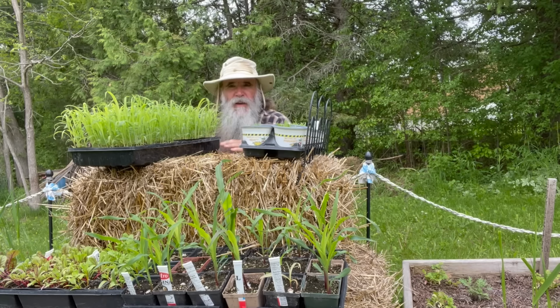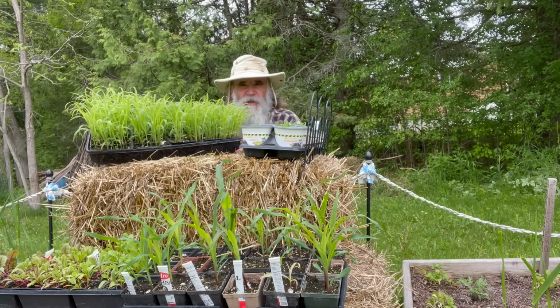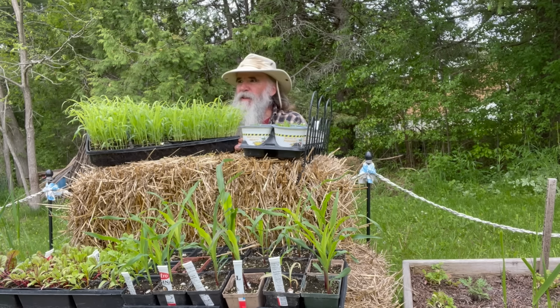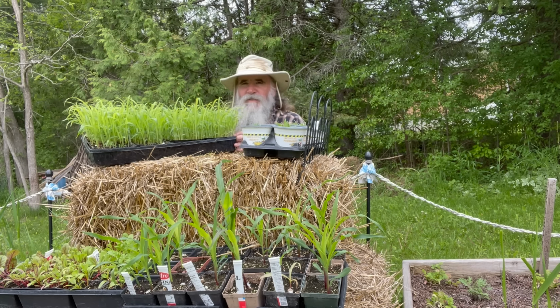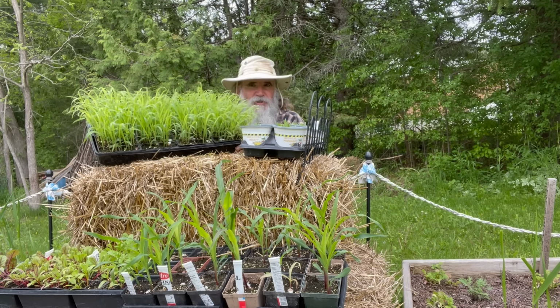So earlier I showed you the broomcorn. Well, now here's some of the syrup sorghum. Probably one of the easiest plants ever to grow from seed, and boy does it ever feed you. Probably the best grain to grow. When we make our bread and our cake and so on, we're using 50% of the flour, or close to that, from sorghum grain. And also the syrup sorghum gives you sugar cane.